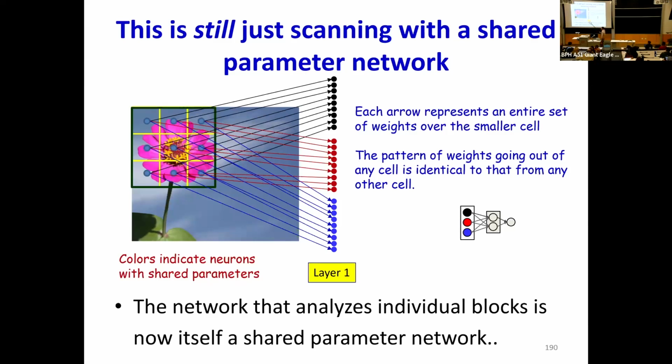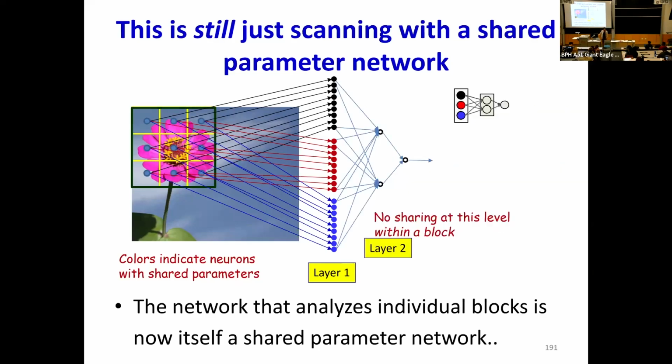And so the first layer neurons now have this structure, which means that in analyzing the input, these 9 have shared parameters, these 9 have shared parameters, and these 9 have shared parameters because they're just copies of the same neuron, right? But the second layer neuron is basically looking at a lot of them. All parameters downstream are unique, but only within the first layer, I have 9 copies of one set of weights, 9 copies of a second set of weights, and 9 copies of a third set of weights.